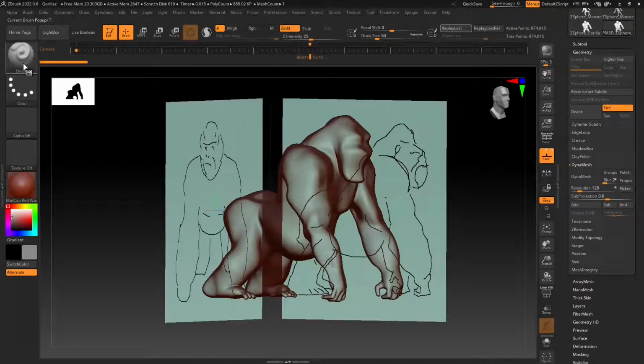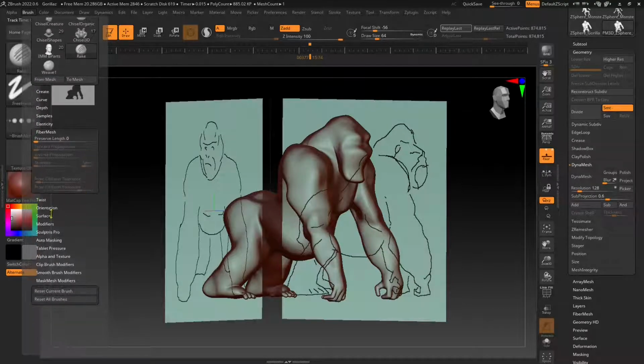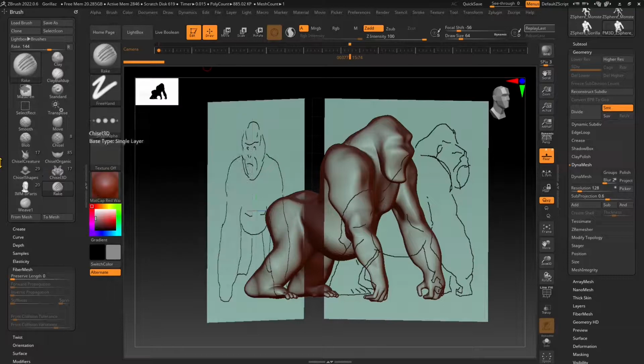And of course we have the Standard brush. By using the Standard brush, you can do like 50% of the work that you need to do, by the way. So I think I use for 90% of the time the Move brush, the Standard brush, the Inflate, the Transpose. So the really basic brushes. And then I move on to the others when I need to go into more detail.